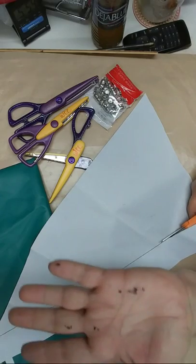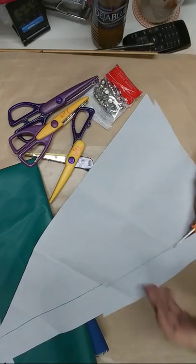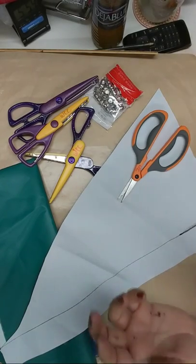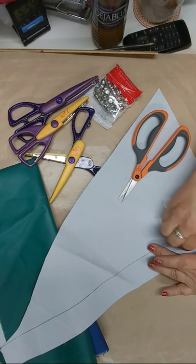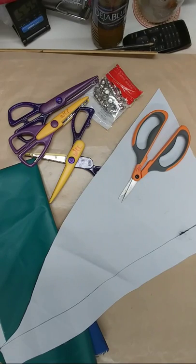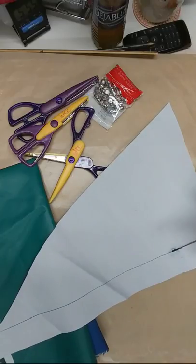Oops, my ink pen's leaking. Good grief. Oh, look at that. How silly is that? I got ink on me. I didn't even know pens could do that nowadays, but they fixed all of that. I don't want to get it on the front, so let me wipe it off real quick. Get out the trusty baby wipe. See, I even got it on my scissors. Good grief. Ridiculous.